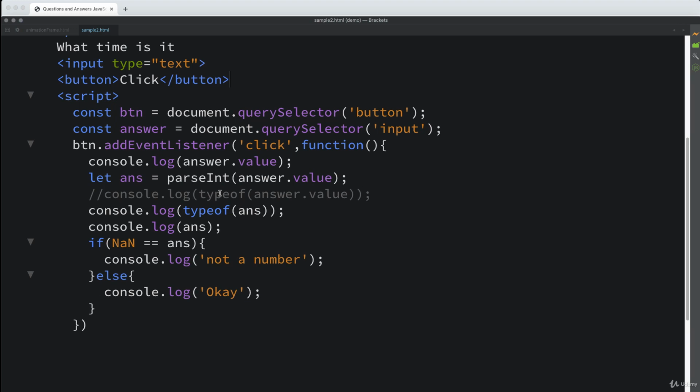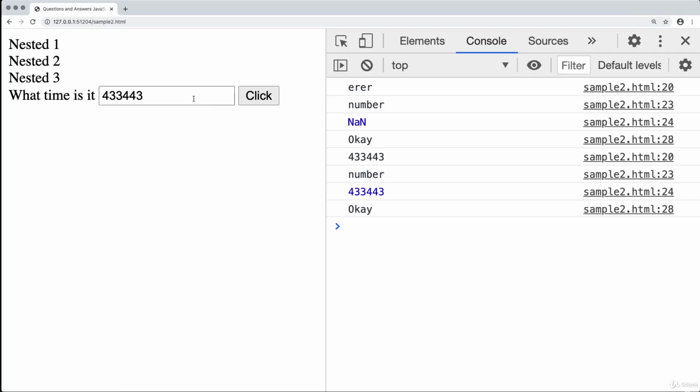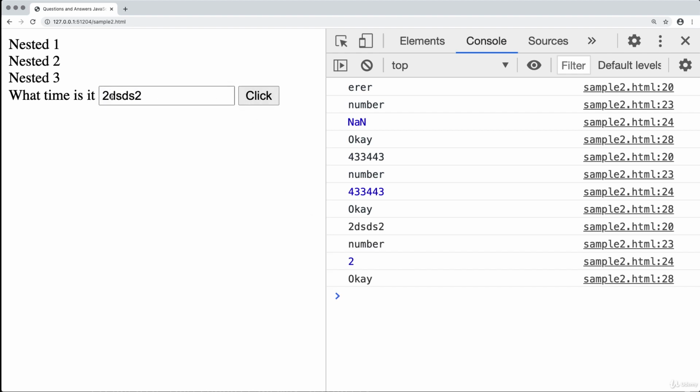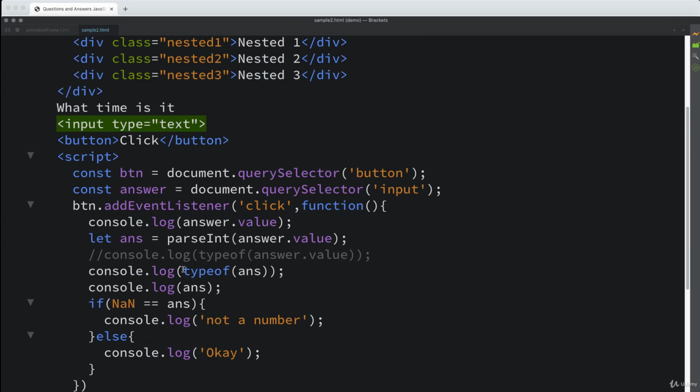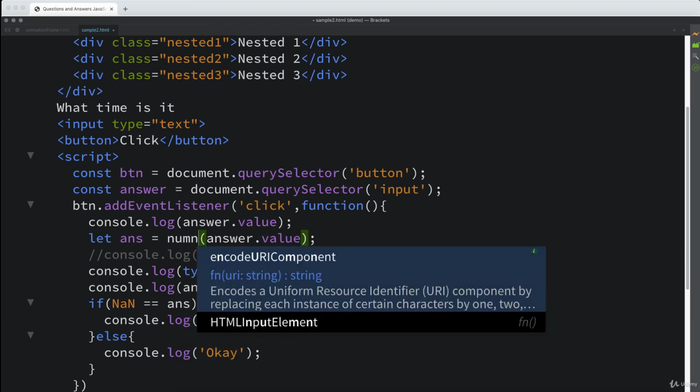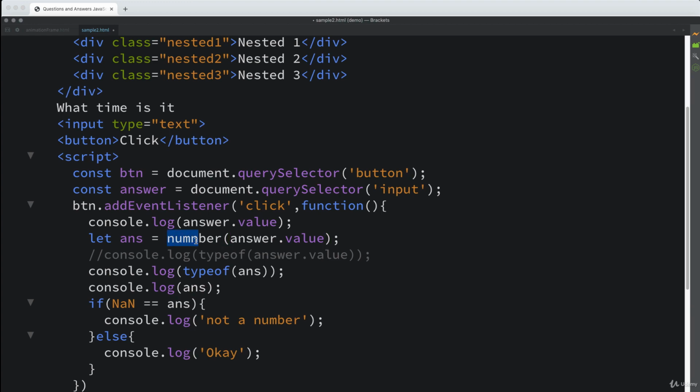So both parseInt and Number are converting it into a number. The difference with parseInt is that if you have a value and then some numbers, it's going to return it back up to where it sees the end of the number, whereas Number is going to handle that differently.